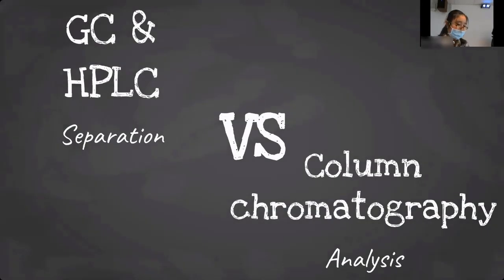The key difference between column chromatography and HPLC, as well as GC we talked about just now, is that it is more used as a separation technique rather than for analytical use. GC and HPLC are more used as analytical tools due to their high sensitivity. However, they usually have very limited capacity. The samples are injected in microliters, and if you run too much sample at one time, you may spoil the super expensive column. Unlike the intricate GC or HPLC, column chromatography is something much more violent yet simpler.